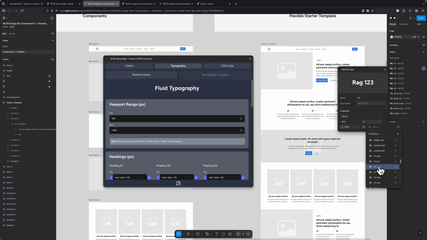For H2 maximum, it will be at a viewport width of 1440, this maximum size. And for a minimum viewport size of 400, there will be the H2 minimum value, and for any viewport size in between, the H2 text size will be set according to the formula of fluid typography.